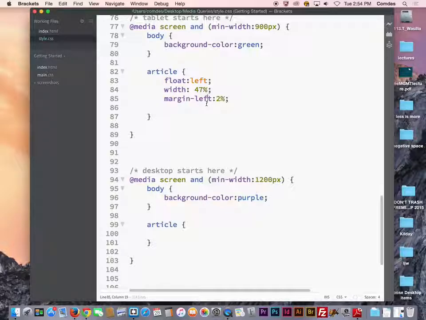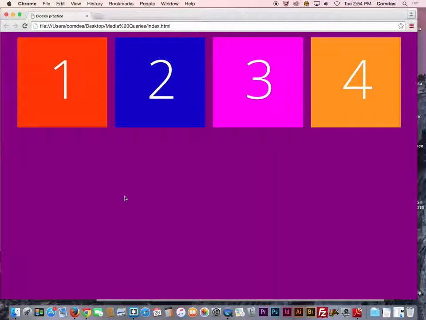Or, well, 100 minus 10% is 90, divided by 4, because I got 1, 2, 3, 4 blocks. And that gives me my width. 90 divided by 4 is what? 22 and a half. Make that change. So if I just change my width on my articles to 22 and a half, that should go to a 4 column. You got it. Now I've got a 4 column layout.